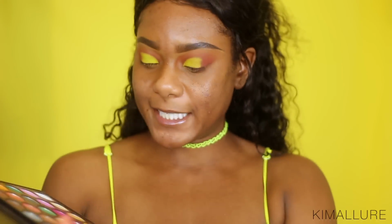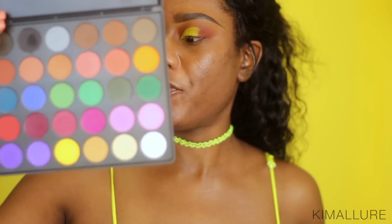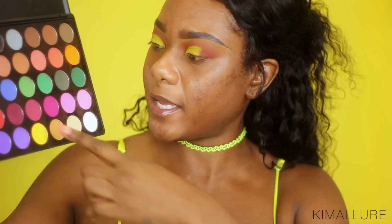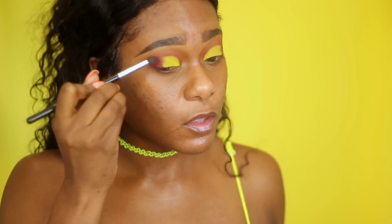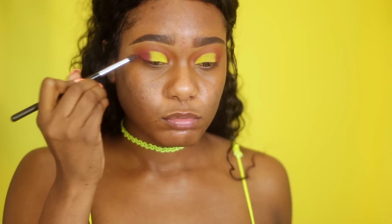You know what, now let's grab Morphe. I'm gonna use Morphe Brushes 35C palette. I'm gonna use this deep burgundy here. I'm gonna go ahead and pop this on the outer corner of my eye to kind of blend the green into the other burgundy we had.